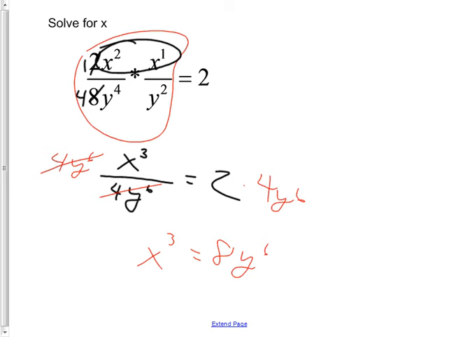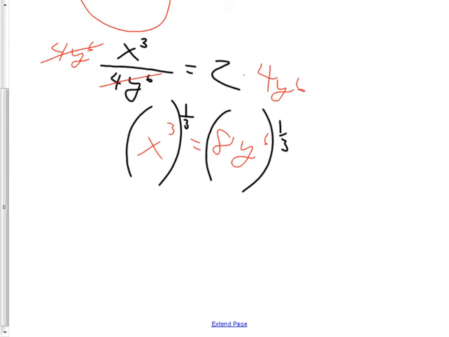Now what? Cube root, very good. Is the cube root the kind you have to worry about or not? Nope, no worries there, because it's not an even root. We just did the 1/3 power there so that the x would be to the 1 now. And I'm good, it's done. I just have to actually do that. What is this 1/3 power? Is 8 to the 1/3 doable? Can you do that? Yeah, what is it? 2. Y to the 6 and the 1/3. What should I do when there's a power and a power like that right next to each other? Do I multiply them or add them? Multiply them. What's 6 times 1/3?